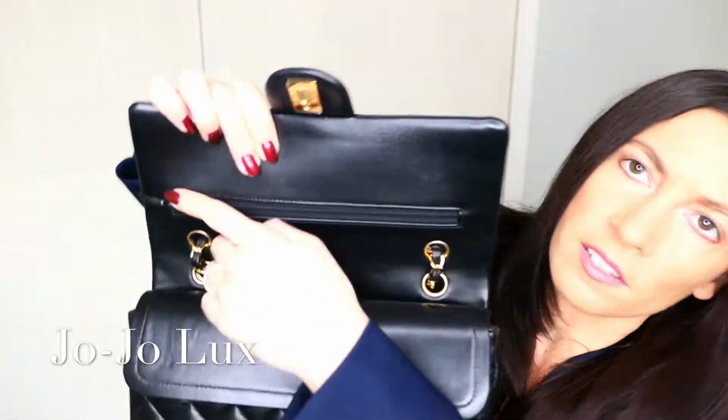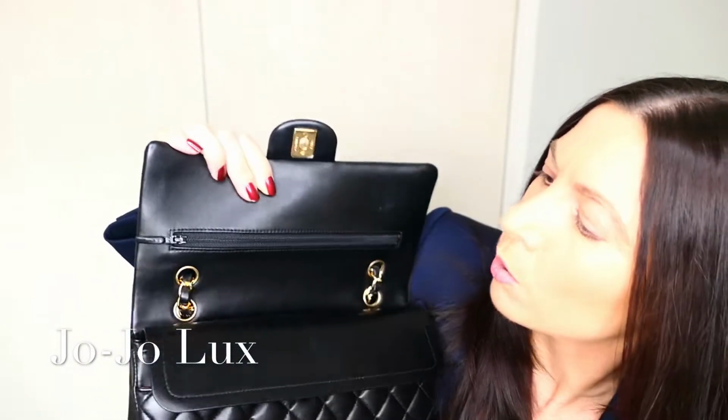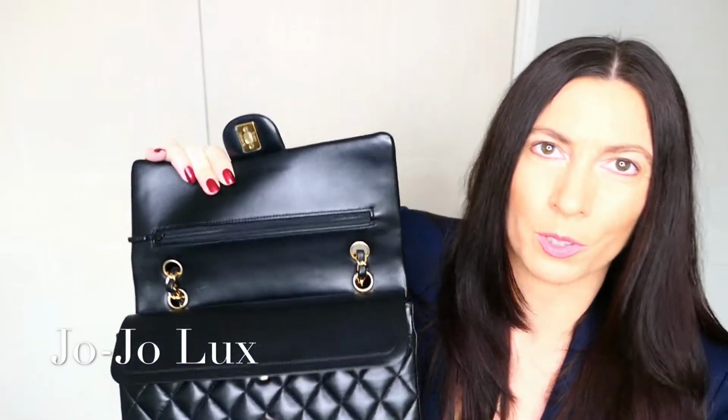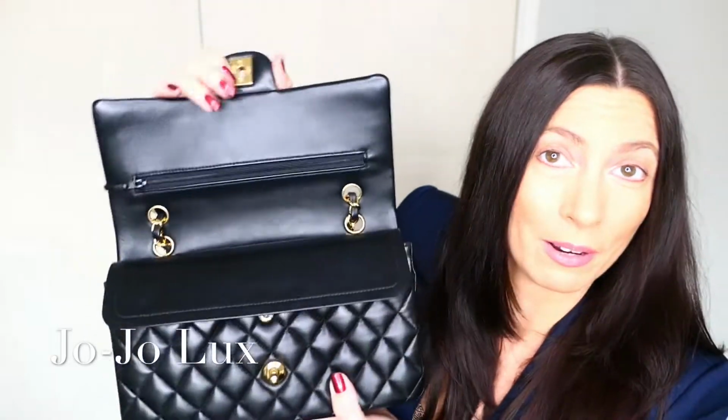On the Chanel classic flap, I've already mentioned the back pocket. Once you open it up, I've got the classic double flap, so you've got more sections. That means you've got this zip section here, which quite frankly you can fit nothing in, so I never use it. All it does is that zip makes a mark on here. Even with me storing it with felt there, obviously I'm not storing it with felt when I'm using it, so that happens. It happens in all of them. It's not a bag fault, it's a feature of the bag. Quite frankly, I could do without it. But anyway, so you have that. But it's classic, get that. And then you have this double flap.